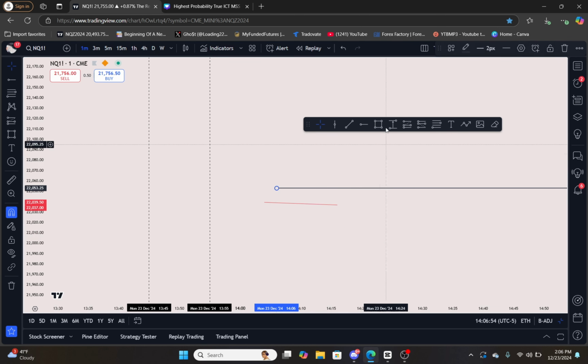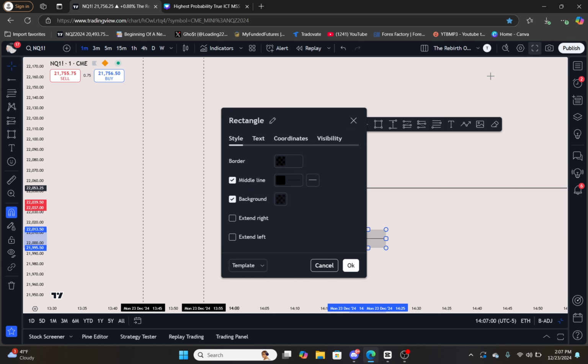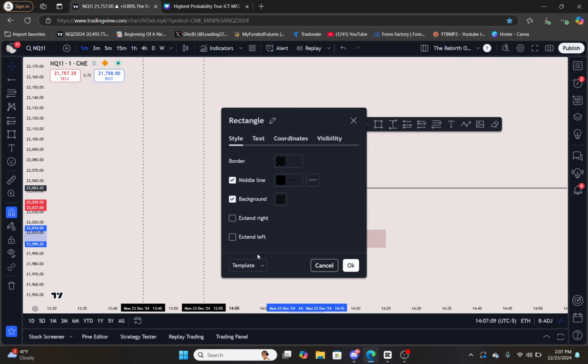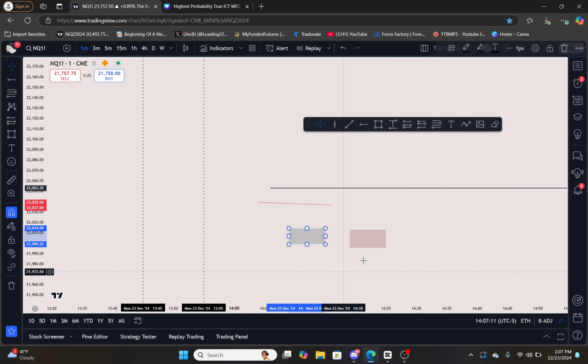Okay. With the rectangle, we have bearish and bullish PD arrays. I have those marked out here, bearish, bullish, PDA, okay? And they're both different colors, as you can see, depending on whether or not they're bullish or bearish. That lets me know.